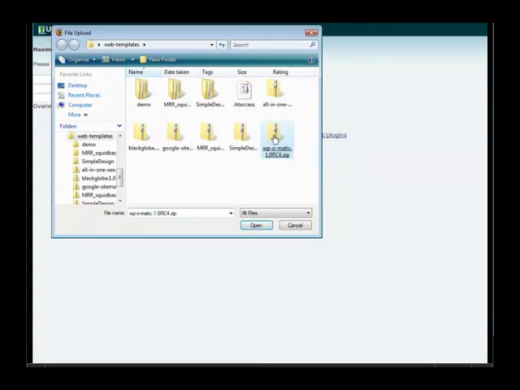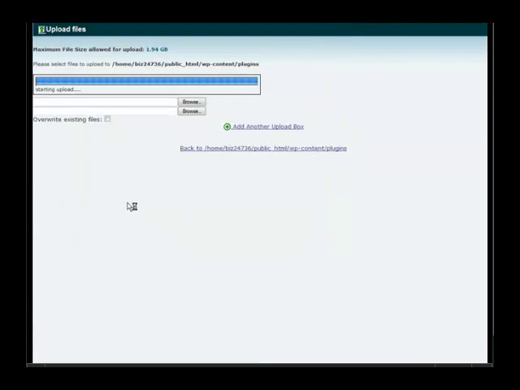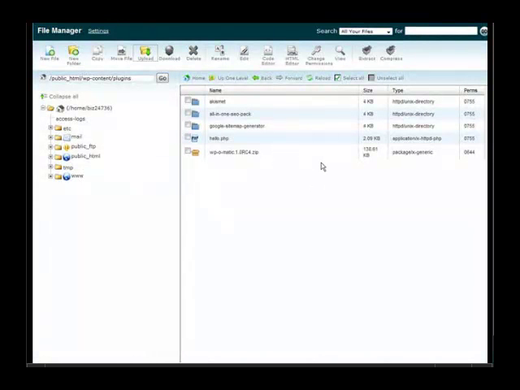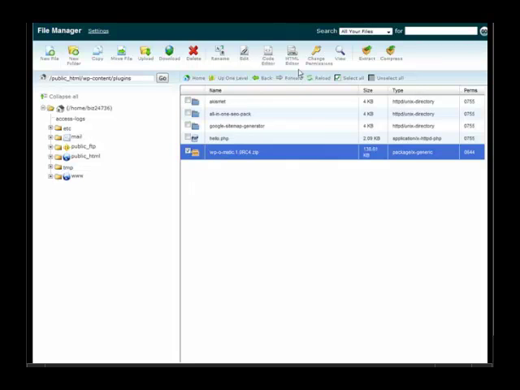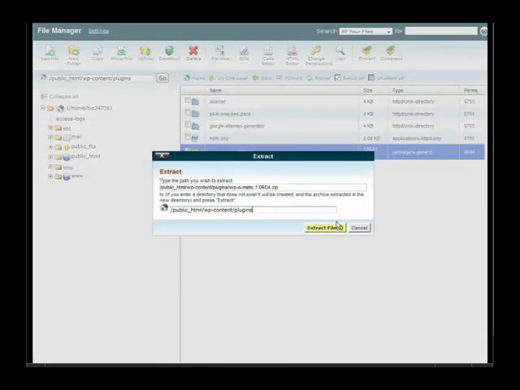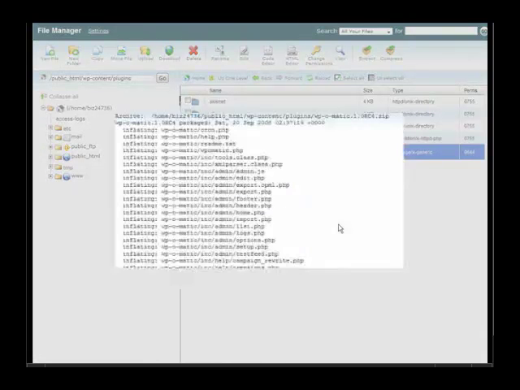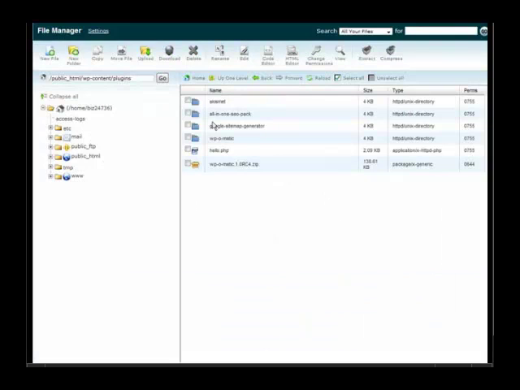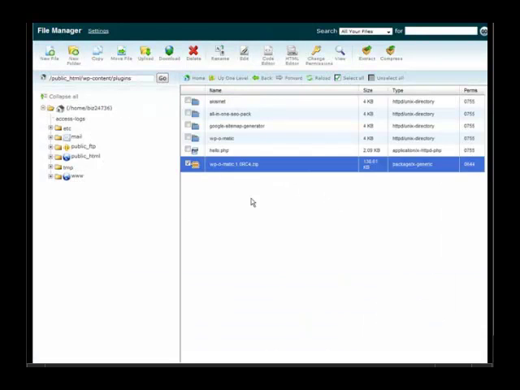Grab WP-O-Matic, let it upload here, and then click on WP-O-Matic, extract, close that, and then we delete the zip file.